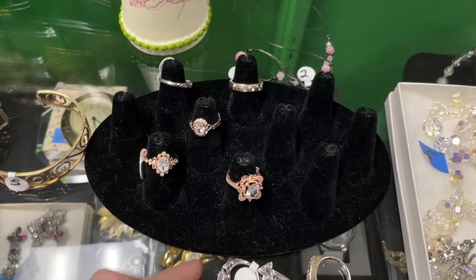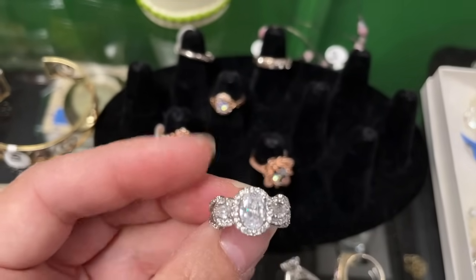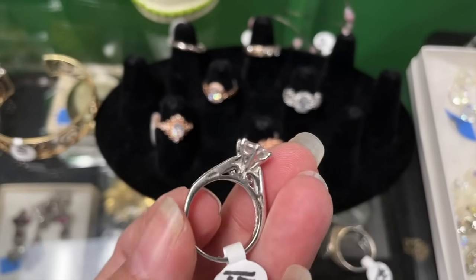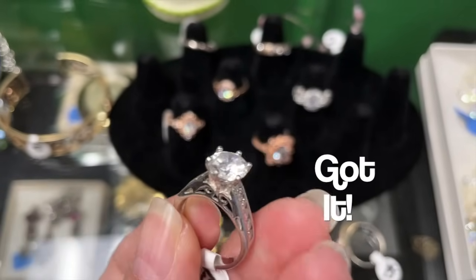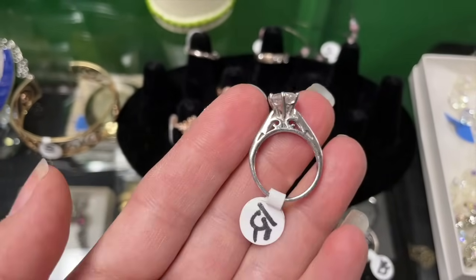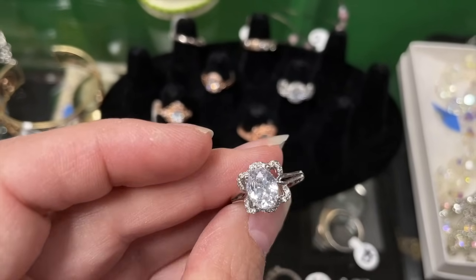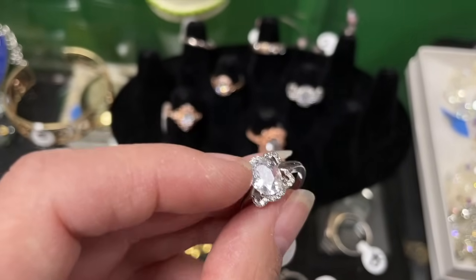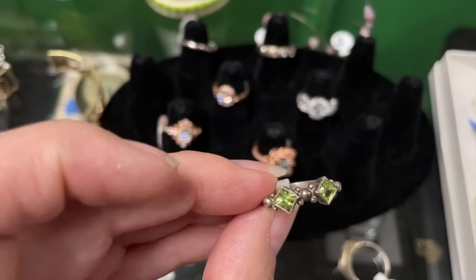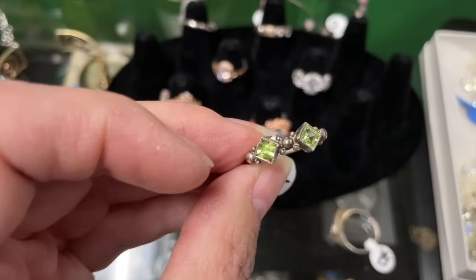We'll put those three together. This is sterling silver and CZ — I feel like it's just common for $15. This one is sterling silver and CZ but look how nicely it's made — it's a really heavy, solid ring. I can feel that. So that for $15 is a yes. And same goes for this one — that's beautiful sterling silver, and it doesn't say CZ so that could be a topaz or something. This is sterling in Chinese peridot square cut — it's very pretty but it looks like it's part of something else, so we'll put that one back.